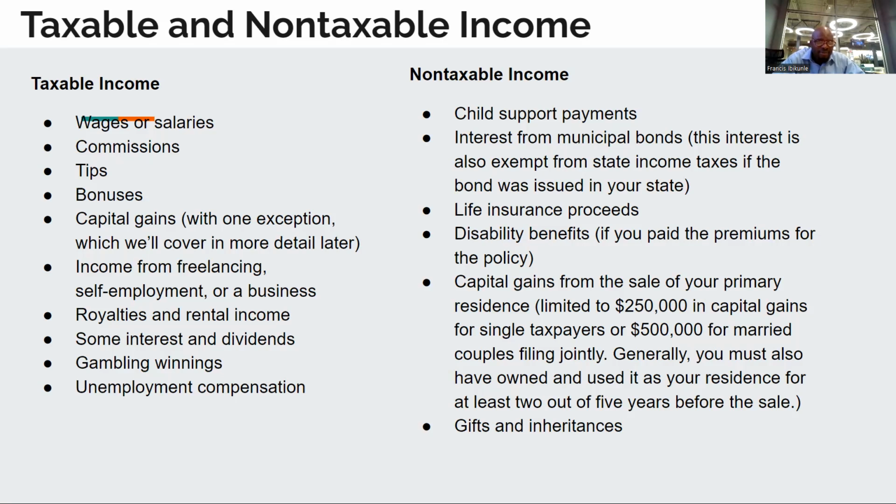The capital gain, with the exception of one, which we'll cover later. So capital gain, you have an asset, then you sell it. That is a capital gain. You have an asset, could be property, could be stock, could be anything you regard as an asset. Then when you sell those assets in exchange for money, the difference is the gain. So you have to pay taxes on them, and it's taxable. Though the tax rate and the way they are considered are different. So that's a different subject anyway.